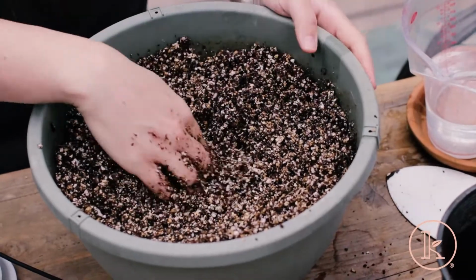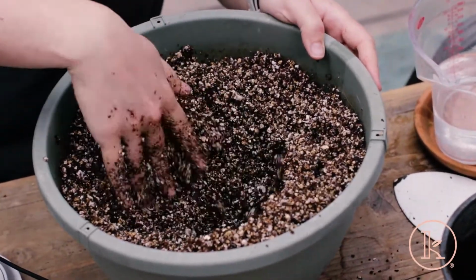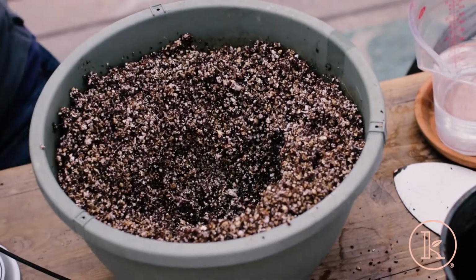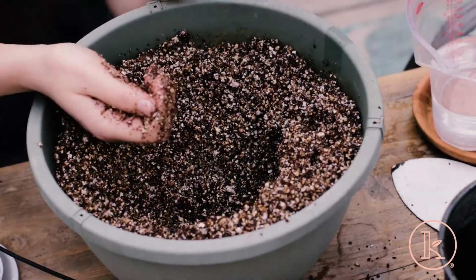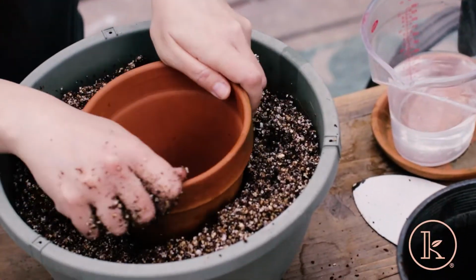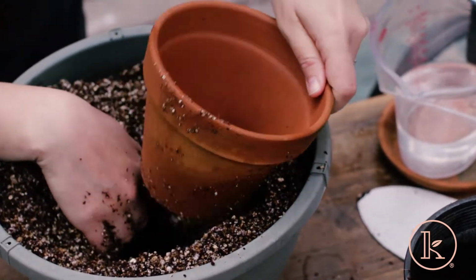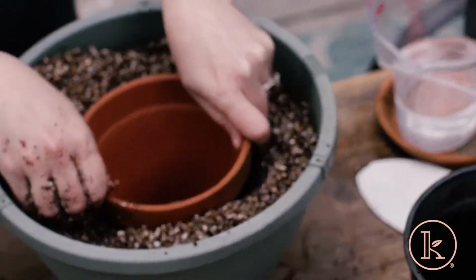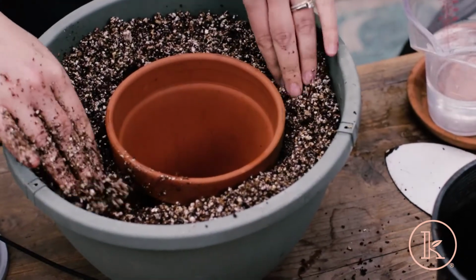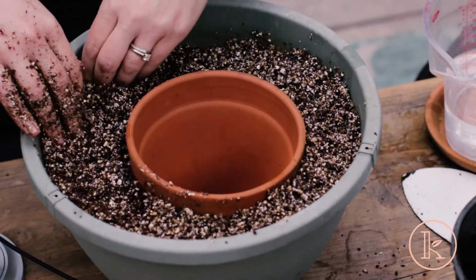Okay, once you have your medium, then you're going to make a well in the center for your pot. I already put the cork inside, in there. So now I'm going to nestle this down inside. Dig a little deeper inside my pot. Being careful, trying not to get the medium inside the pot. If a little gets in there, it's okay.